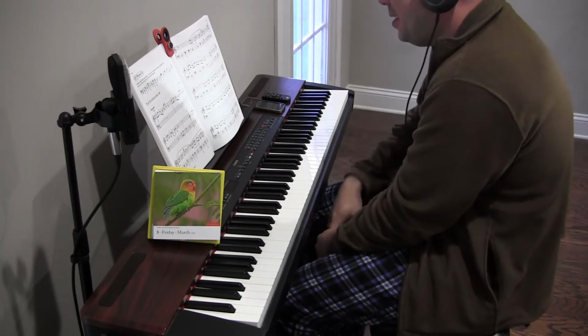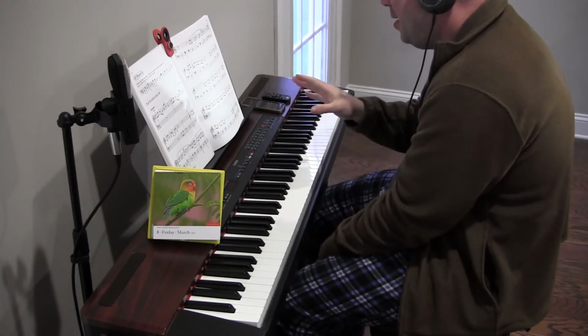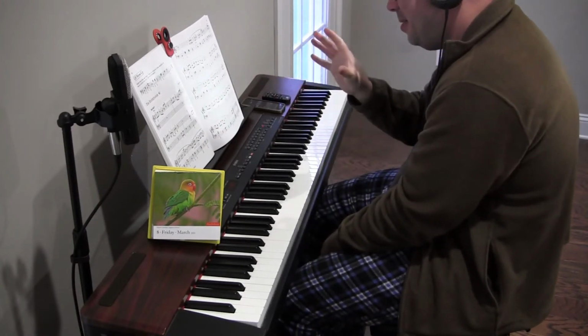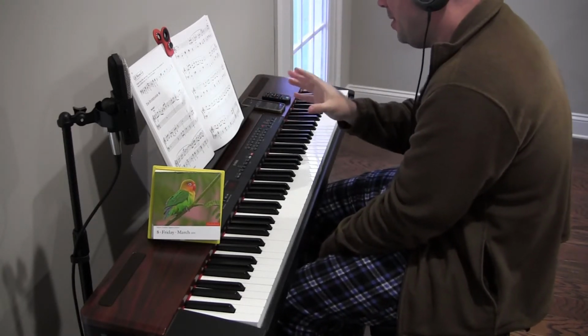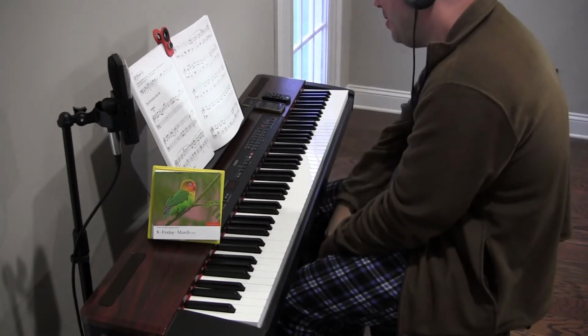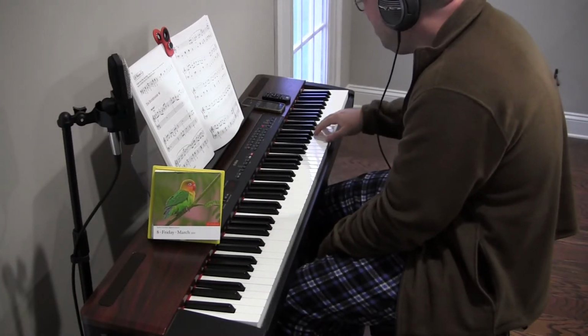And then I realized as I got to the second repeat and I'm playing along, and I tried to figure out where I was by looking at the music, and I couldn't find where I was, and that started to get in the way as well. And then, of course, it just fell apart, like normal.